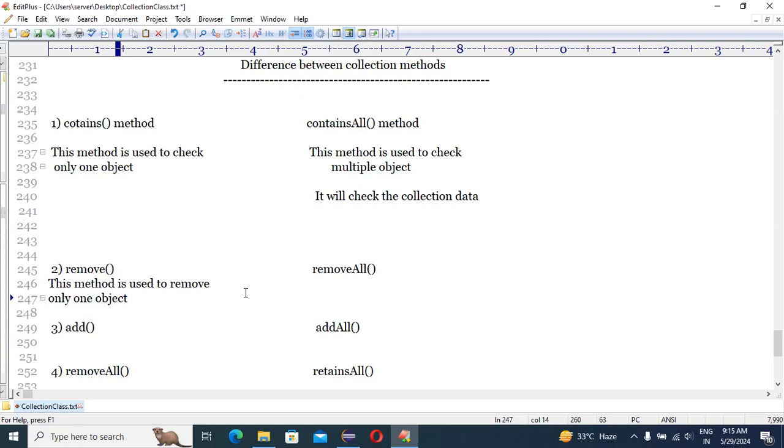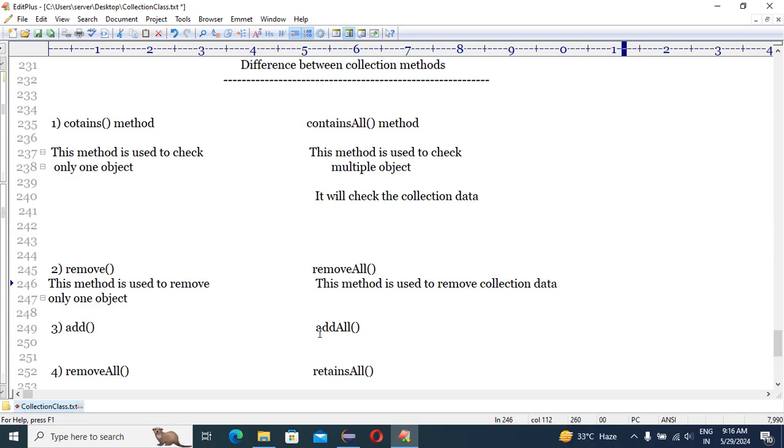But what is the difference with removeAll? Same thing. This method is used to remove the collection objects, collection data.